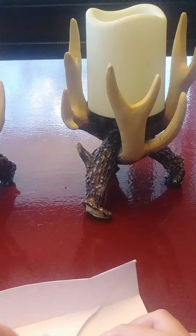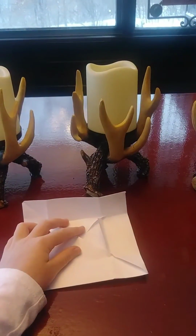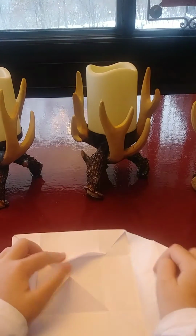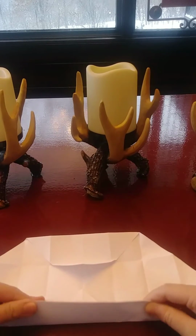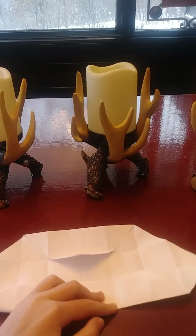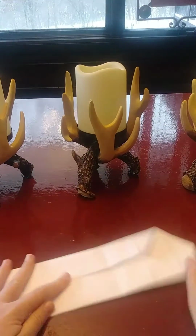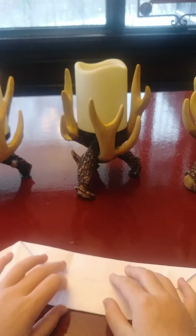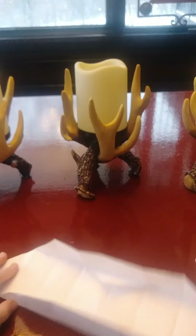Now you want to pick your two best that are really connected and keep them, and unfold the other, so it should look like this. Now fold them up to the center line, so it should look like this. Now unfold it so they look like walls.